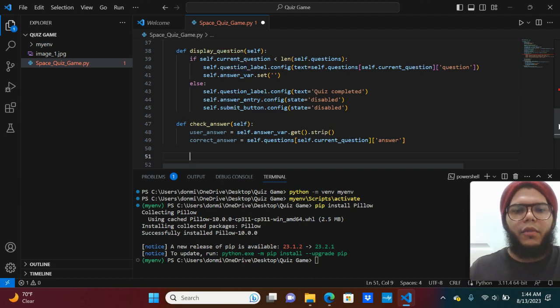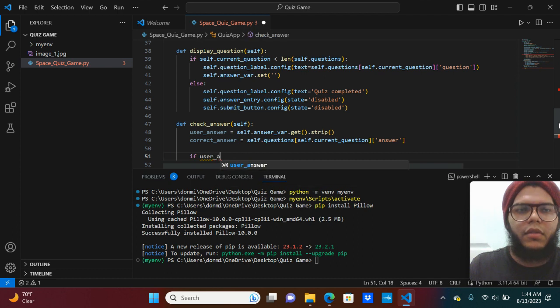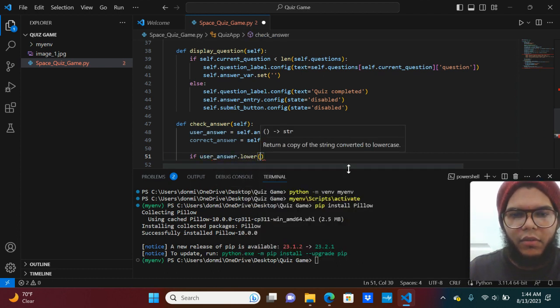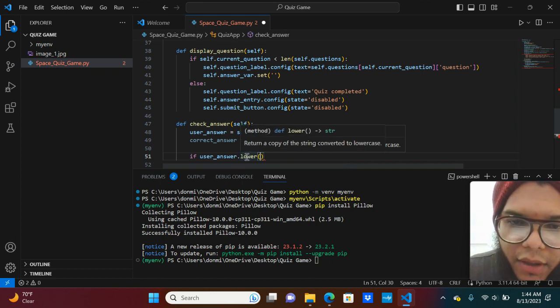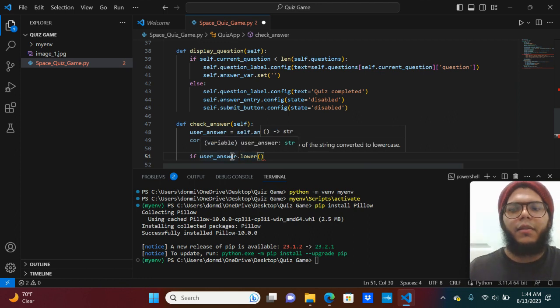And then we're going to move on to our if statement. So we're going to say if user answer, it's all going to be displayed in lower. This is the lowercase method, so everything's going to be displayed in lower.